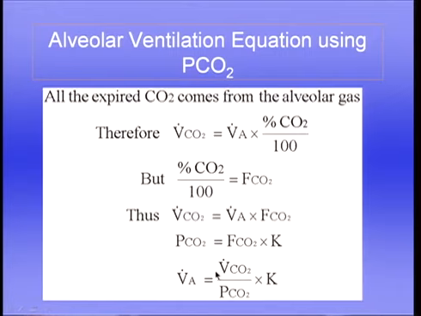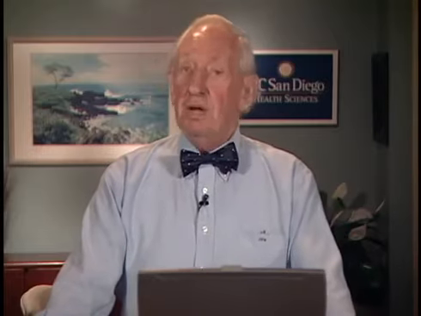So let me now summarize what we've been talking about up to date. We're just going to look over the important points. First of all, we looked again at the complex geometry of the airways in the lung. We had a cast of the airways, and we despaired of being able to say much about it, but fortunately Dr. Weibel came along and gave us a model of the airways, a bit of an oversimplification, an idealized model, but extremely valuable. One of the things it showed us is that the cross-sectional area of each generation of airways increases greatly as we go towards the alveoli.